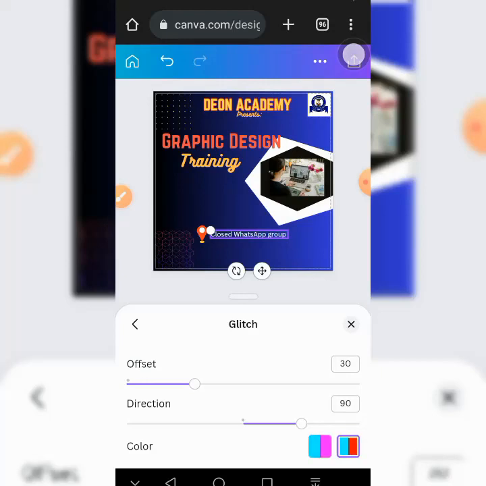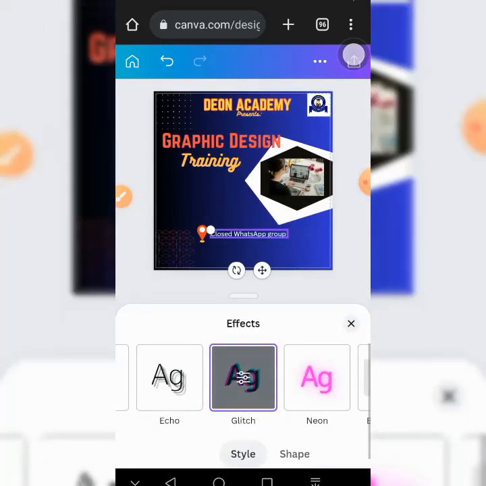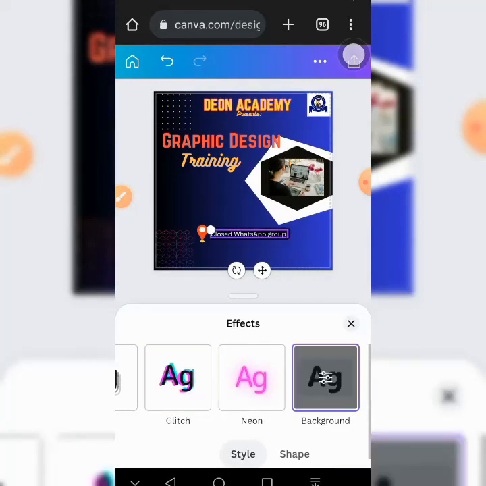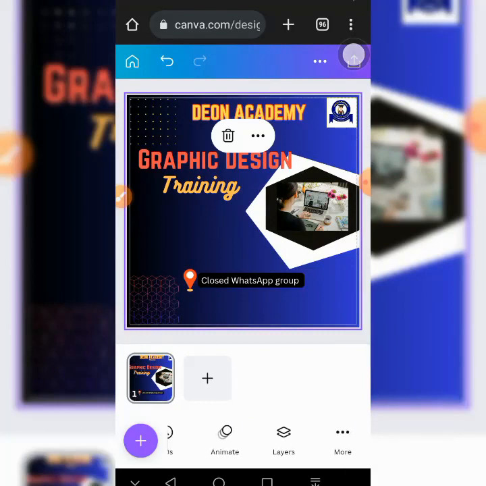Let's use the second one. I know you love the glitch effect. If you're not okay with the glitch effect, you can make use of the background. Have something like this. You can still edit it. Edit the effect.